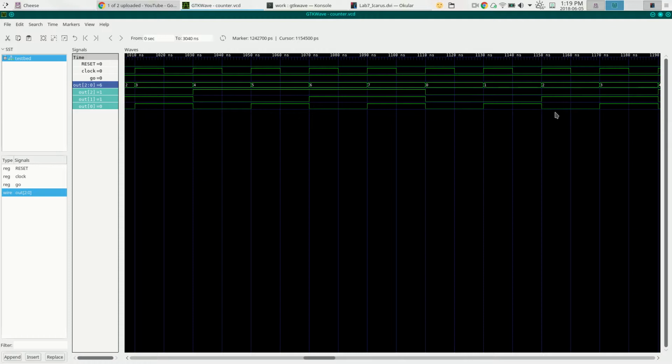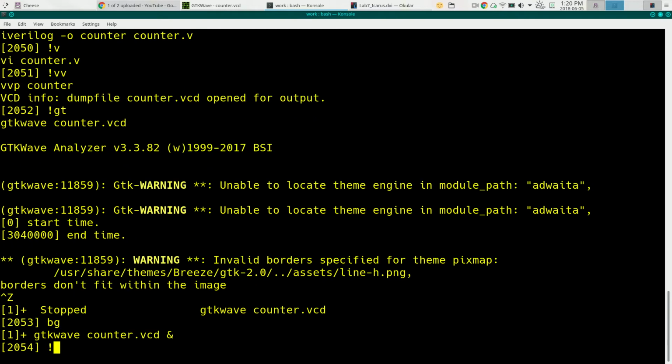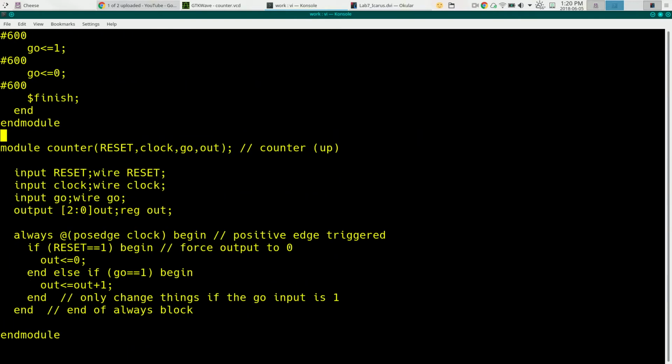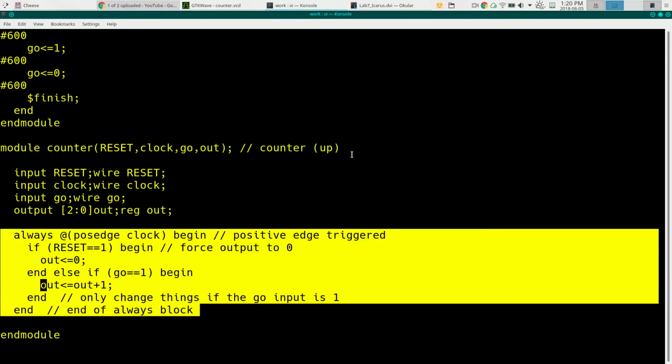So is this useful? If you're on a desert island and you can barter clocked circuitry for food, it's definitely useful. And the real guts of it again was really just this block of code. Right, so that's the take-home part of this lecture: always blocks. That's what we're talking about.